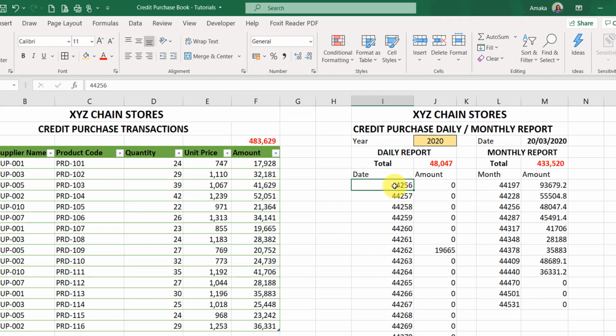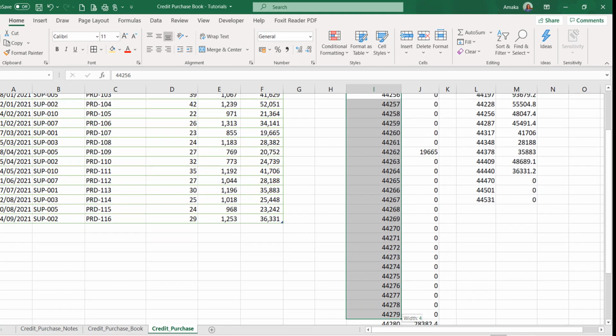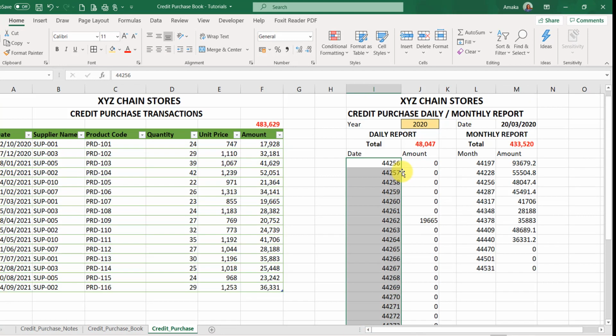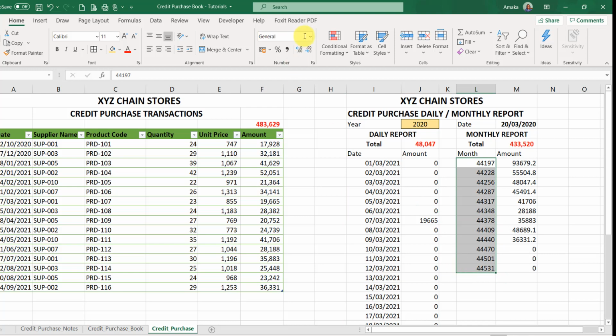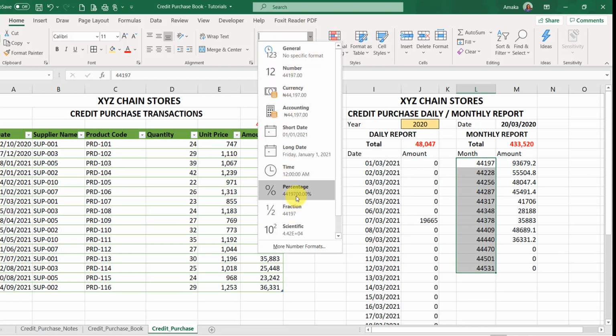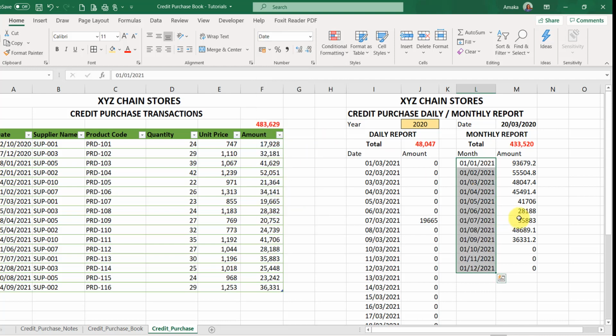So just come to this point. We have our dates formatting here. So we'll just select to this point and give it a date formatting. Just give it a short date formatting. Good. The same thing here is a date formatting, but we'll still format it to suit just only the months. It will show us only the months, so short date. But what we want here is to show us only the month, but we'll not be doing that now. Let's work on other aspects of the template. So I'll just make this bold, select these two and make it bold.